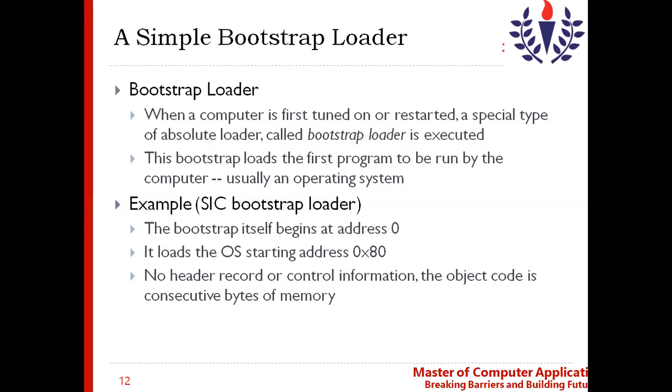The operating system is the first program which is executed in our system that gives you the environment to run our applications. When I was telling you about system software in the introduction part, I told you that system software helps us to run our applications. So it provides an environment. The operating system is one example of system software which provides an environment where you can run your applications. That operating system is being loaded by the bootstrap loader.